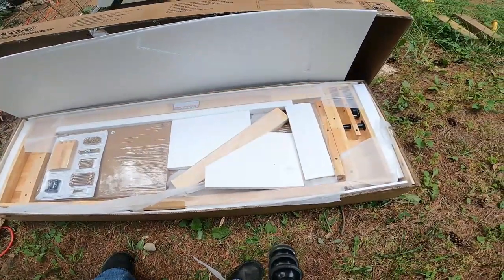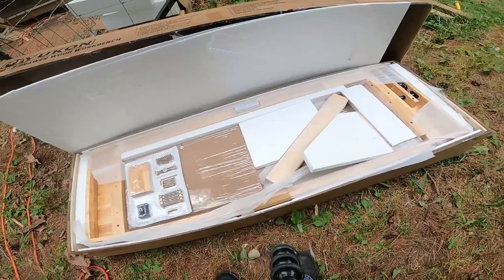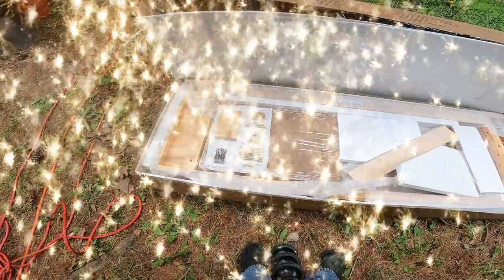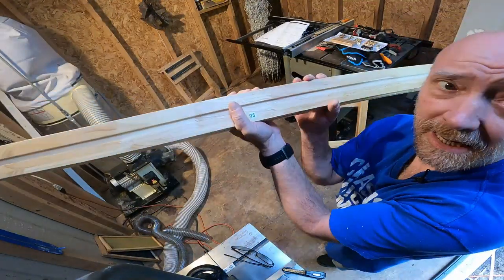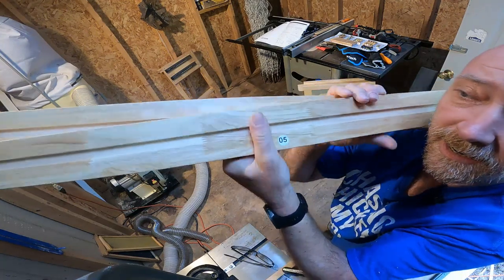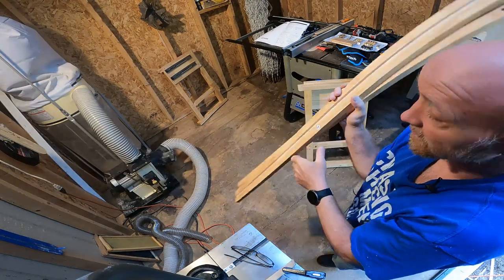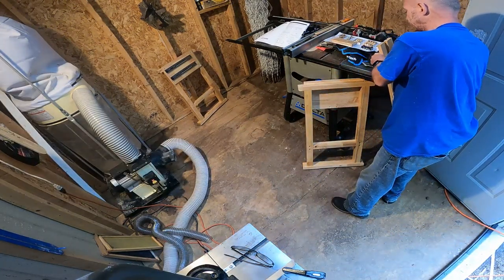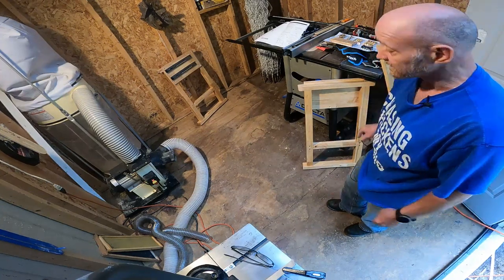So this is packaged up pretty nice, but I'm going to have to drag all the parts out and put them in the order to assemble it, and then just do it within the space that I have. Thought I'd go ahead and show you this. Everything is clearly labeled. I don't know if you can see that right there. There's a 5, there's another 5. I saw a 26 and a 27. I basically unloaded everything out of the box and just have it laying on the ground outside with the numbers where I can see them.